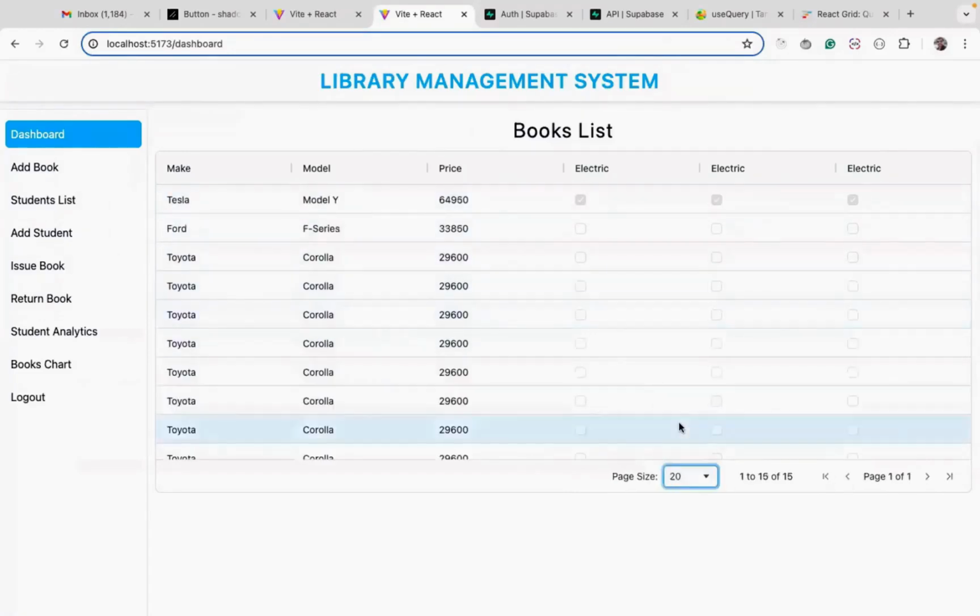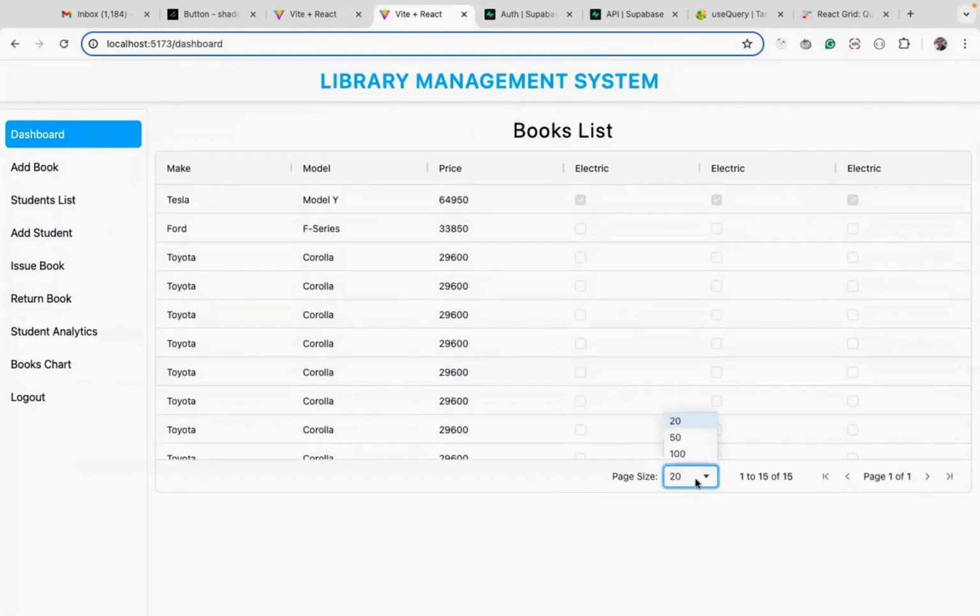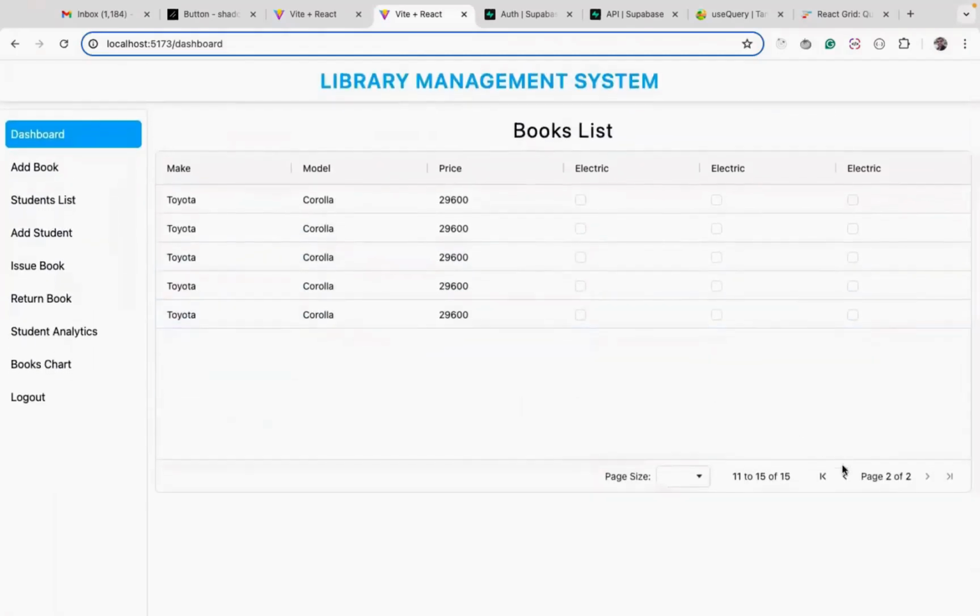And you can see we have a drop down option here, so we can see all 15 records here. So we have specified 20, 15, so that is default. If I want to, you can also customize this, but that is fine for now. So let's refresh. I have set it to 10 by default. So you correctly get 10 records. I can click on next and you see this next.